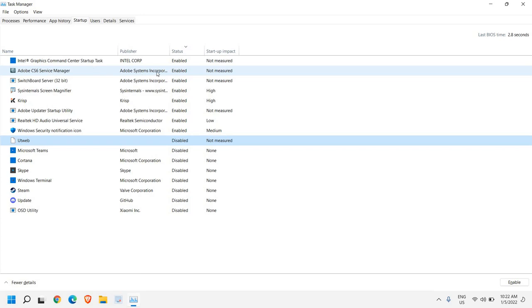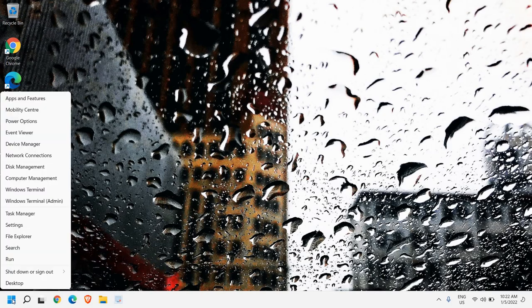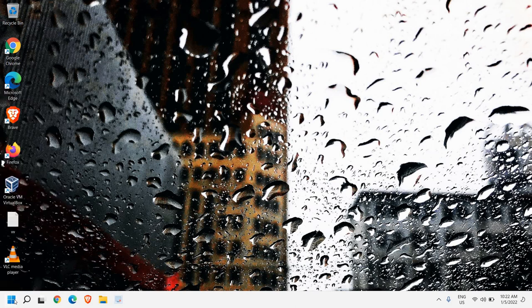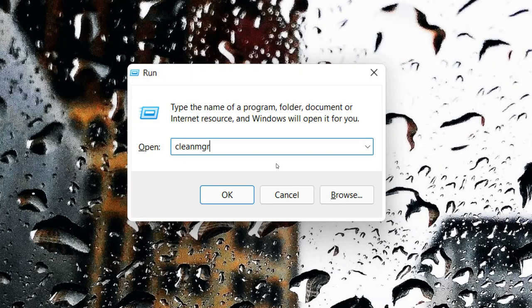Now, once this is done, you just need to close this window. And then do a right click on the start icon again. This will work on Windows 11, Windows 10, and Windows 8 as well. Once you do a right click, go to Run, and here you need to type cleanmgr. So type cleanmgr and then hit OK.